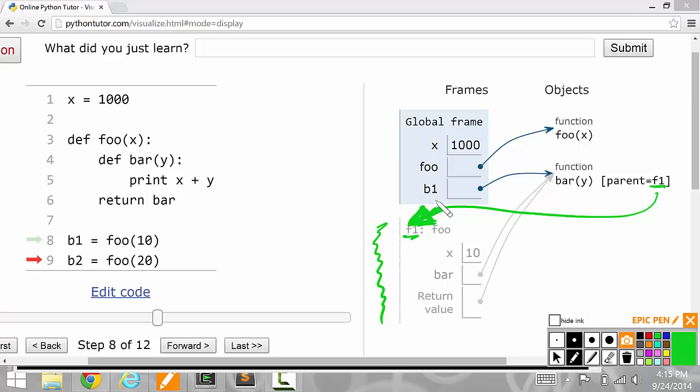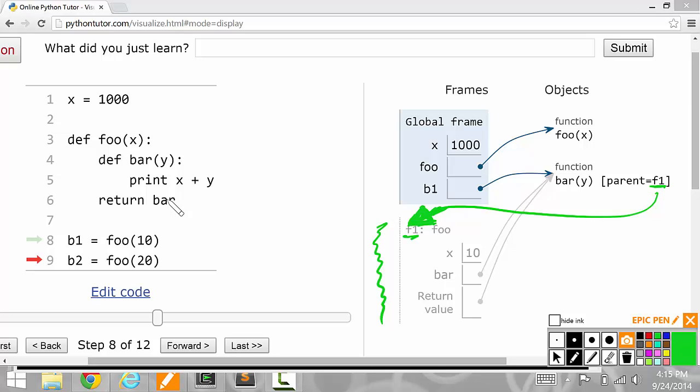What do we need? We already have the return value. Yeah, we have the return value, but when we call bar, we need to get this x out of it. But hasn't that been called? Okay. We never saved the x in bar, right? No, right now the way that the x is saved is actually it's referencing this original frame. But why do we care about x here? Because we're going to actually call bar, because bar uses x. So if we don't keep that around, we're going to mistakenly use the global x, which we don't want to do. Does that make sense?